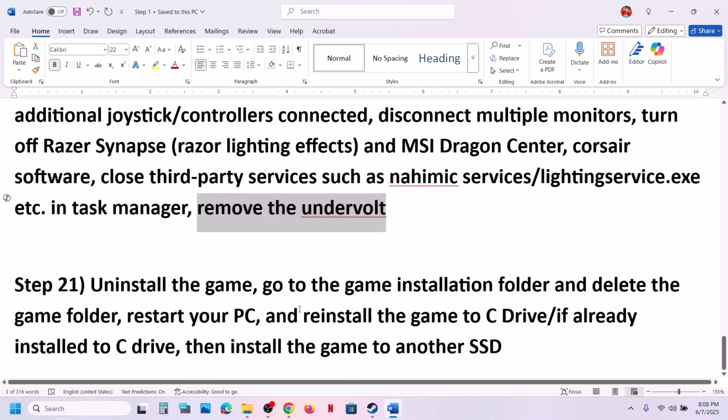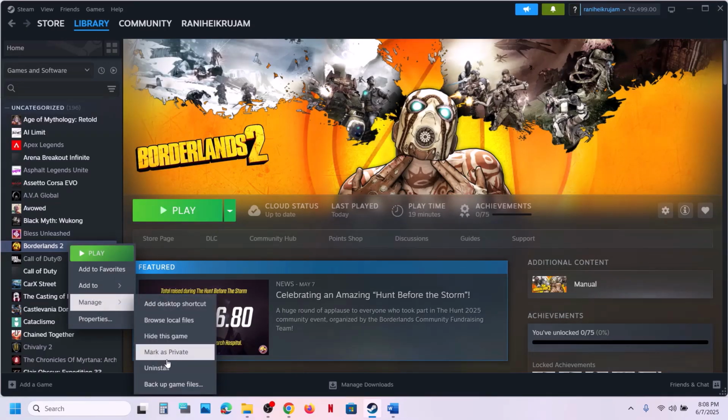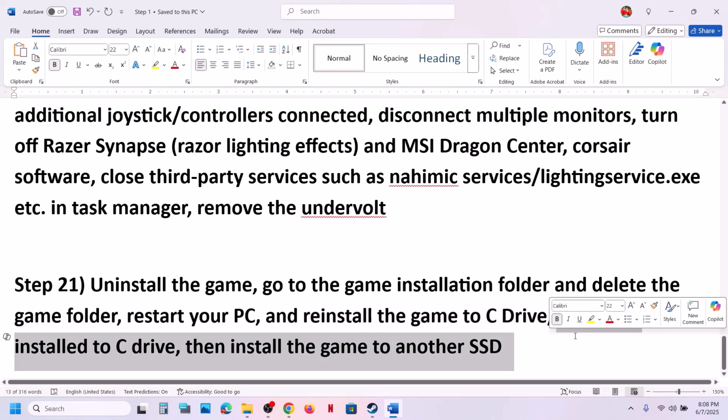The last step is to uninstall and reinstall the game to a different drive. You can right click on the game, select Manage, and click on Uninstall. After the uninstall, go to the game installation folder, delete the game folder, restart your computer, and then install the game to C drive. If the game is installed to a different drive like D drive or E drive, try to install the game to C drive and then check. If the game is already installed to C drive, try to install the game to another hard drive or SSD and then check.